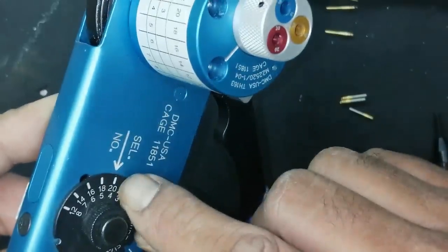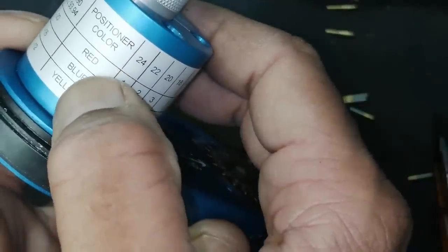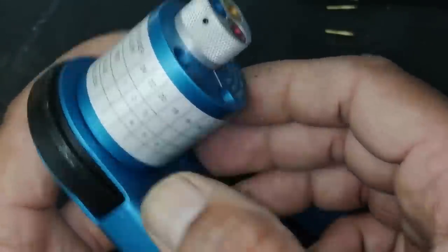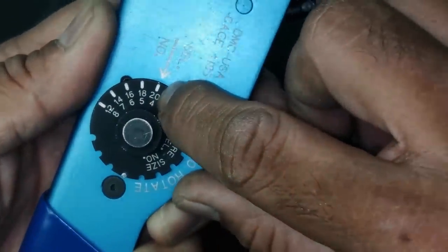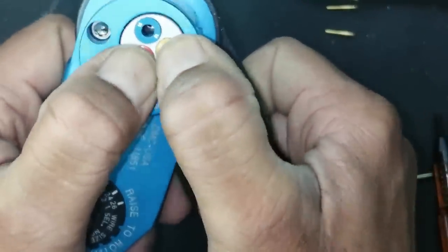Size number 20. If you come here, the positioner color is red, gauge number 20, and size number 4. Here is 20 and 4. You have to select size number 20. Now press this and it is locked.